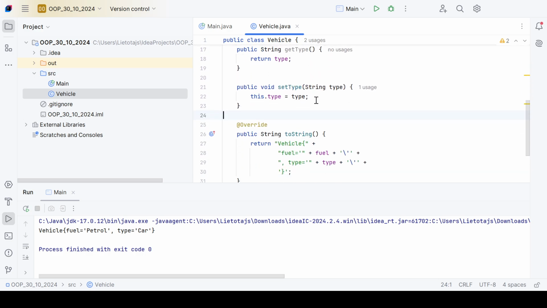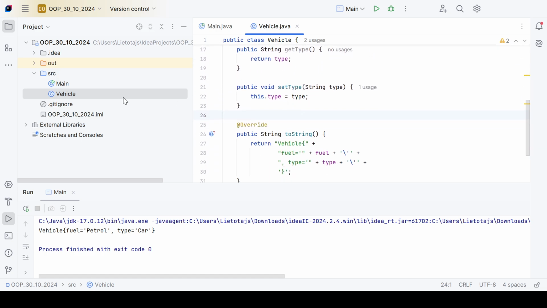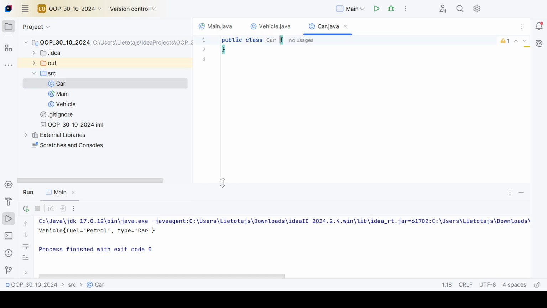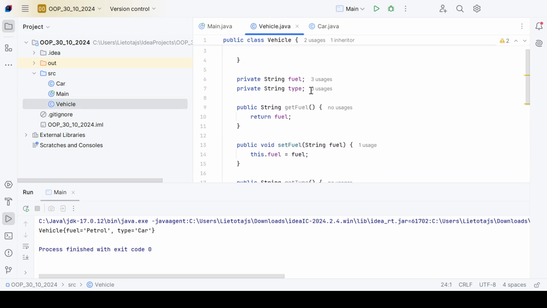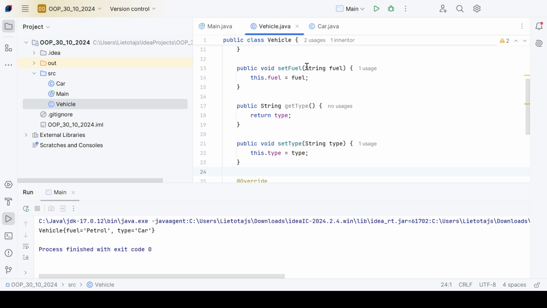I will show you one thing: you have a type car. You see, and now we have a vehicle, and we have fuel for the vehicle and type of the vehicle. But we would like to have a car, so we will define a new class and call it car. And what is interesting is that we will write here extends vehicle. And what does it mean? It means that you have the public class car which extends vehicle. You have defined a new class which inherits all the possibilities from the vehicle. So the vehicle is here and you have fuel and string, but when you define the new class car, you can define objects which can be object car, and you already have the methods which are here in the car.